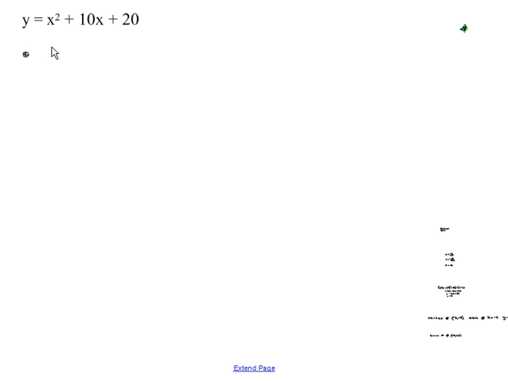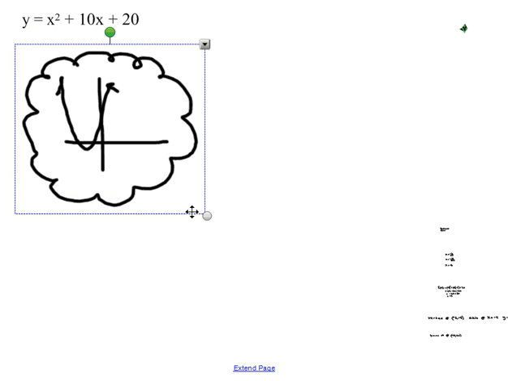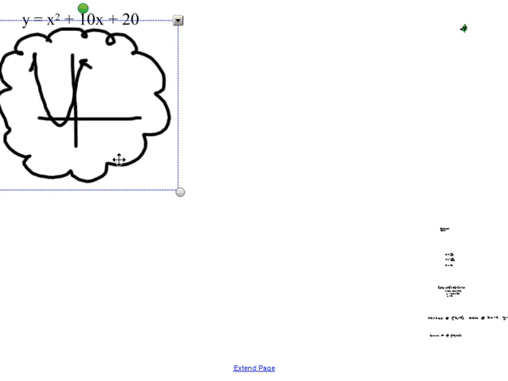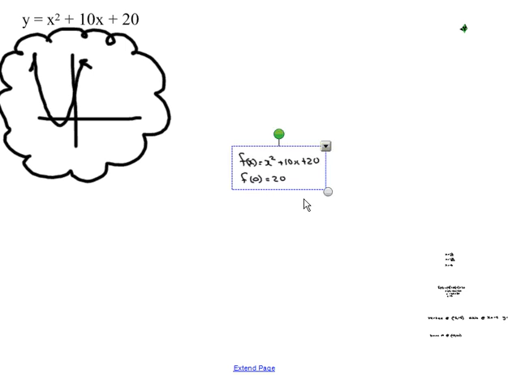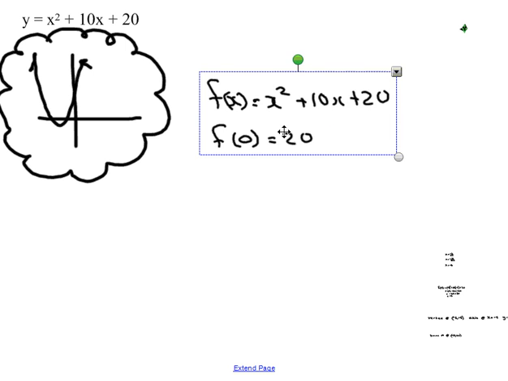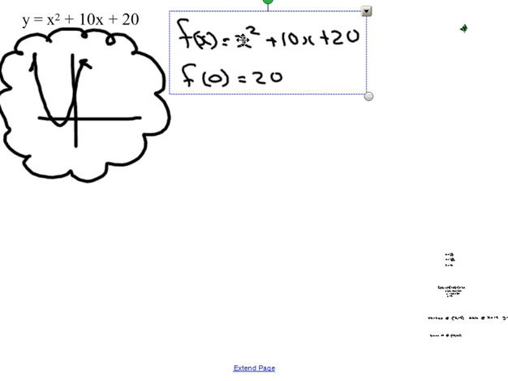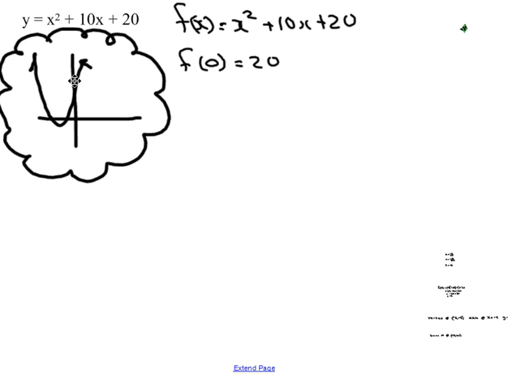So we have the sketch that I just described kind of drawn out. So the first thing I do in my analysis is give evidence that I thought about what the parabola is going to look like. Then I find the axis of symmetry. Actually, I could find the y-intercept. That's the easy point. Given the function, if x equals 0, 0 squared plus 10 times 0 plus 20 equals 20. So I could start off with that. That's shown up in this part of the graph. The graph intersects the y-axis at 20 above the x-axis.